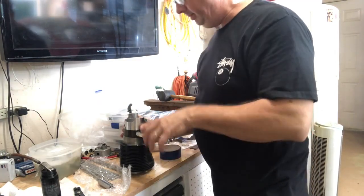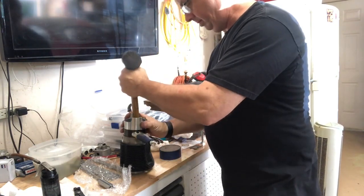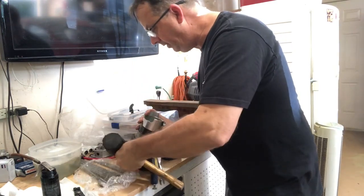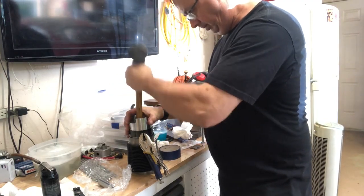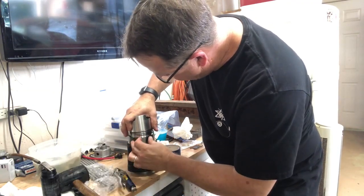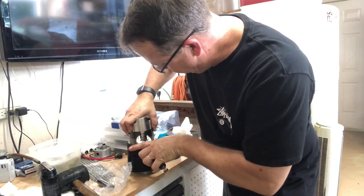All right, now it said that I can take a rubber mallet, like the handle right here, and tap it down till it's past the rings, but not all the way in. Always a challenge for me, guys. Always a challenge, but I will not give up. You kind of got to get it just right.